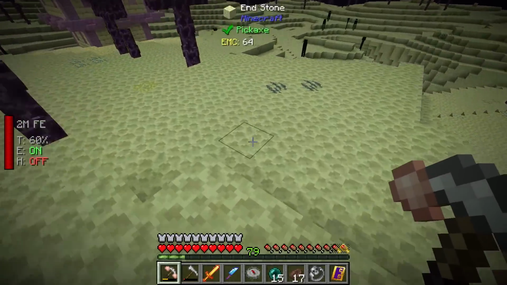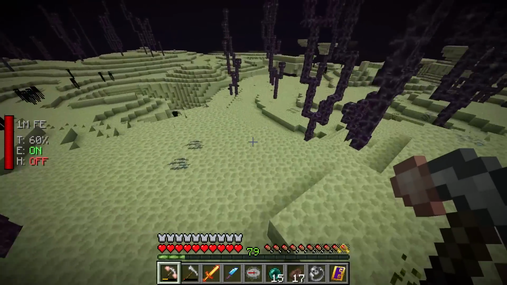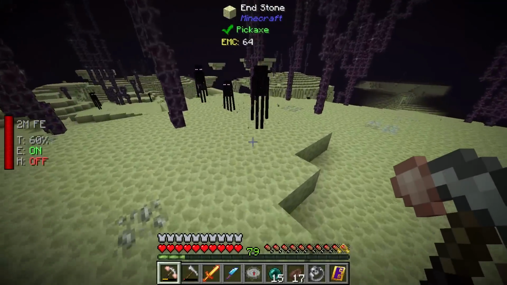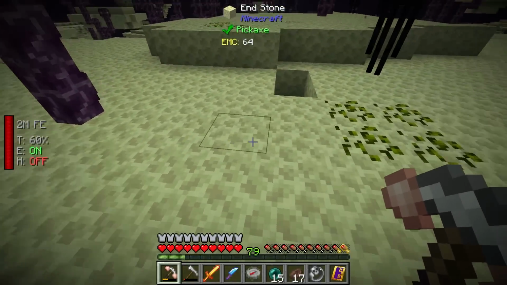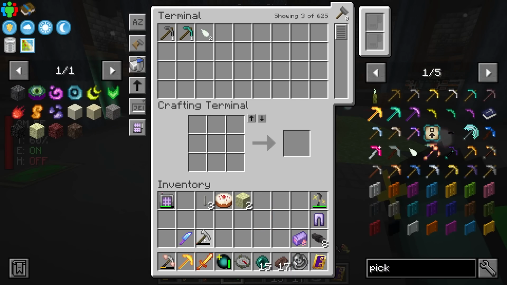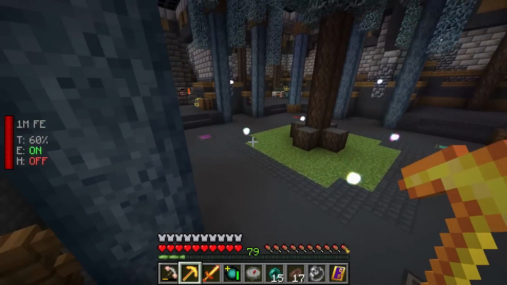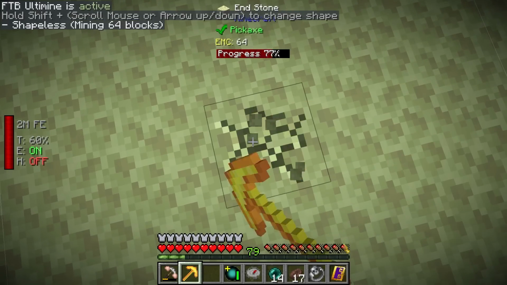The other good way would probably be to use a quarry to just quarry out endstone. That probably will take a bit longer though. However, you shouldn't be able to quarry the ingot itself. You could get rid of all the endstone, and that would make it very clear where it's at. So there we go, Unobtainium pick, and let's see if we can't use this to find out where all the fun's been hiding. So ore excavation time.